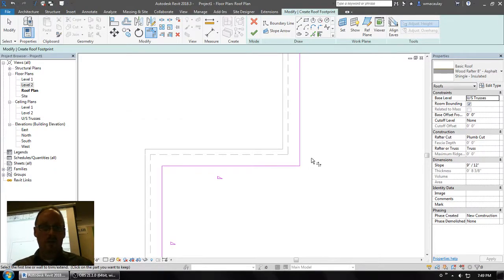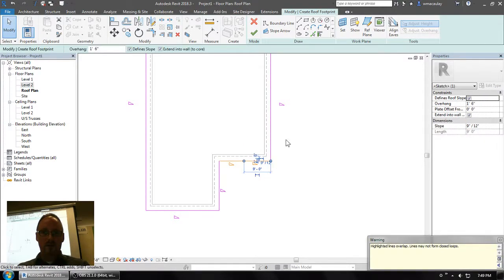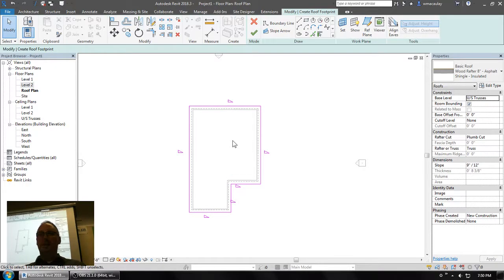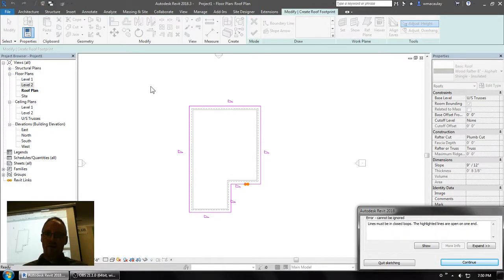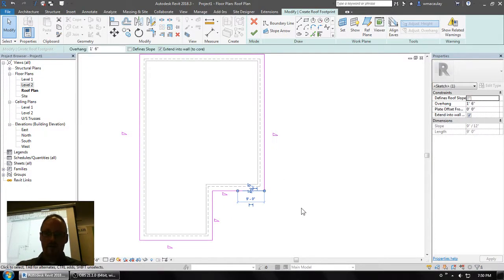Now, when you're first getting started with Revit, sometimes when you're making these edits, you'll have two lines over top of each other or slightly overlapping. So here, if I use the split command, don't do this, I'm just showing you a problem. I've got these two pieces sitting here. And you're looking at it, not really paying attention, thinking, hey, no problem, right? Well, when you finish, Revit will tell you that there's a problem, and you'll see the little orange dots so that you can look for the problem. Put your cursor over it and you can see what's going on, and delete the extra one that you don't need.